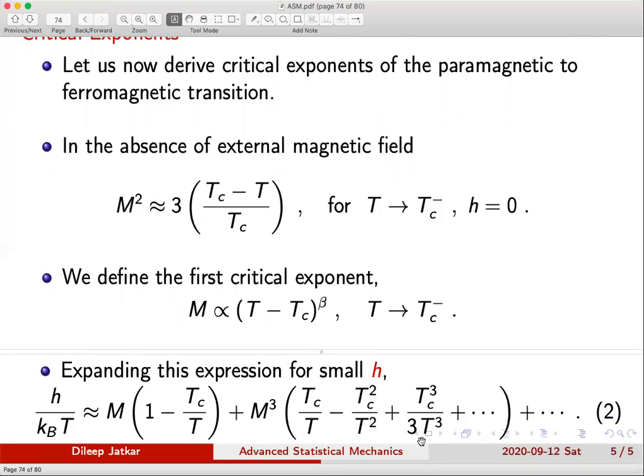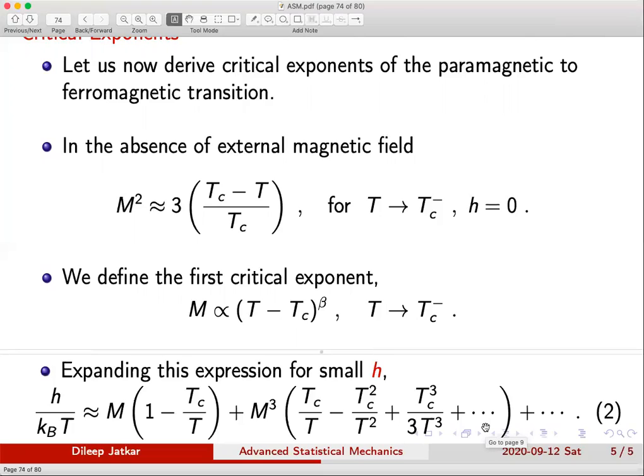Okay. One way to do that is to realize that if you take 1 over T cube outside, then these terms are forming almost a cube of Tc minus T. It's a Tc minus T cube term. Okay. Except there is no T cube term on the numerator. So you can add a T cube piece to Tc minus T cube. Okay, but then that T cube piece will cancel the T cube, and therefore the final answer is that a Tc minus T cube divided by 3T cube plus 1/3.